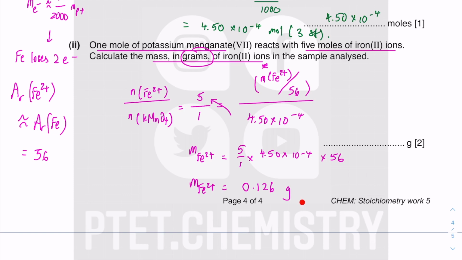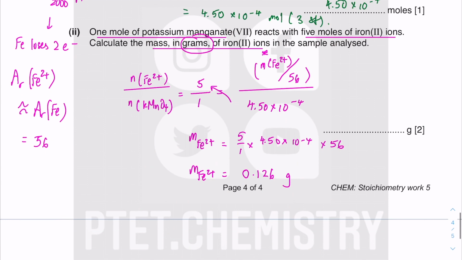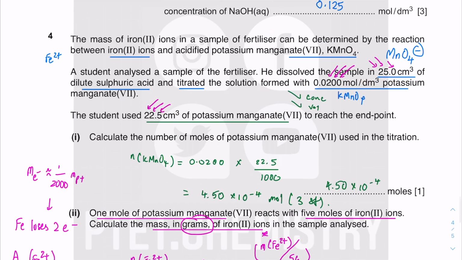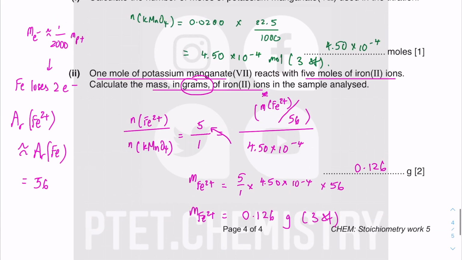As I said previously, all the data given in this question was 3 significant figures. So this is already in 3 significant figures. So I am happy to just leave it to 3 significant figures because these are precision. Accuracy of the answer reflects the accuracy of the data given. All these concentrations and volumes were all to 3 sig fig. So what is suitable as your final answer here will be 3 significant figures based on the data.